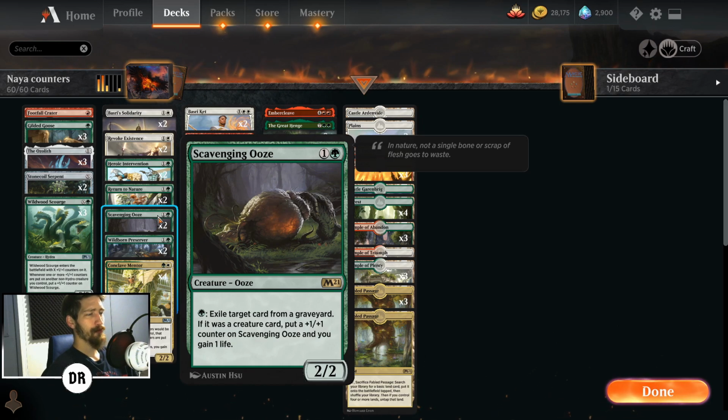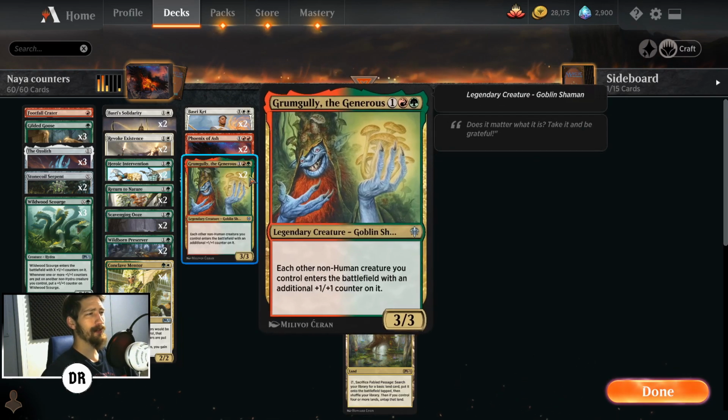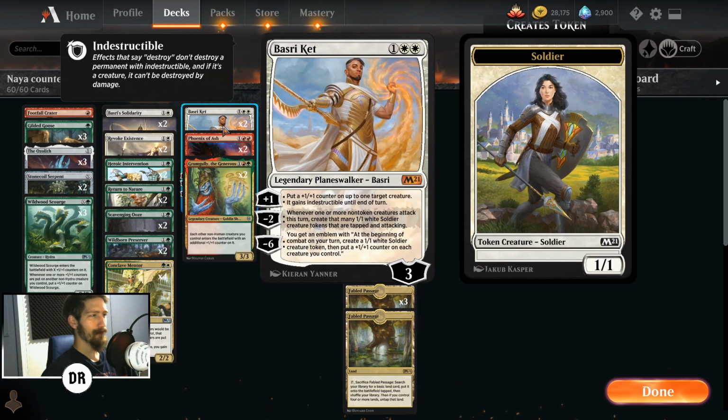Next up, we have Scavenging Ooze, going to allow you to exile graveyards, gain life, put counters. Wildborn Preserver: flash, reach, counters. You'll notice a common theme here. Basri Ket, you know, +1/+1 counter. Those 1/1 white soldiers, I can't stress enough how many times you will be using that to your advantage, and especially in this deck.